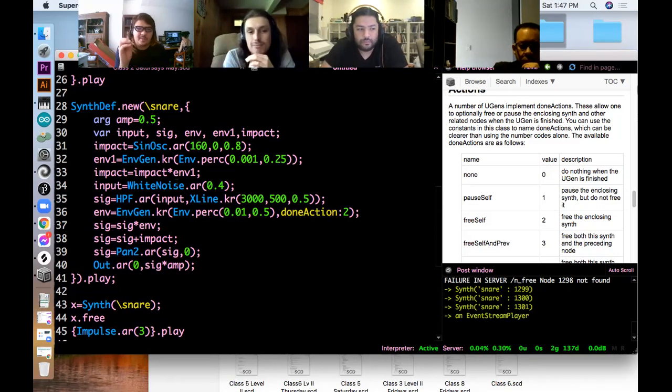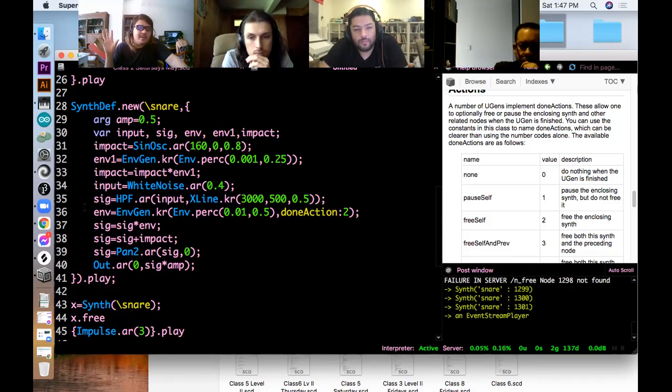The problem with done action is, for example, here I have 2 envelopes. Imagine I have a sound that has, I don't know, 10 envelopes because I have a lot of parts of the sound. Then the done action, to which envelope will it apply? Right. Okay. So now I can choose the specific action that actually triggers the synth to be freed if I want to free it.